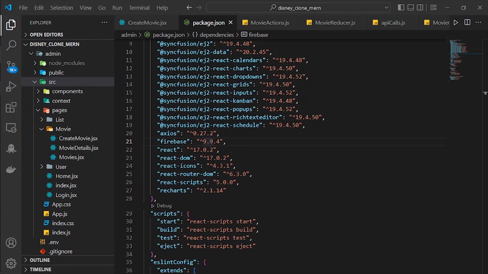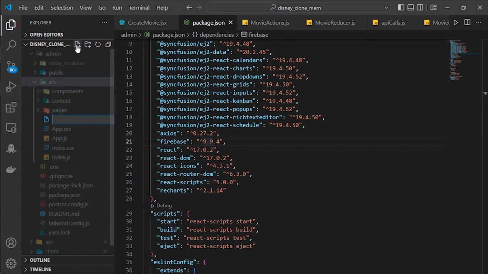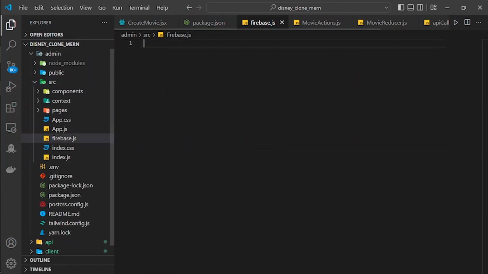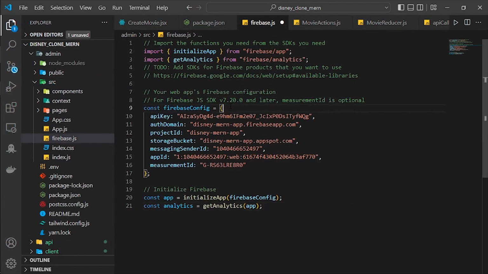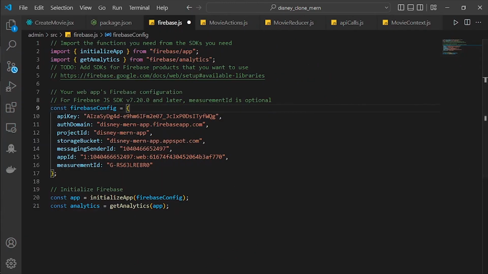But let me see where we should put the Firebase. It's going to be inside of this source folder. I'll make a new file called firebase.js here and paste the credentials that we copied from here.